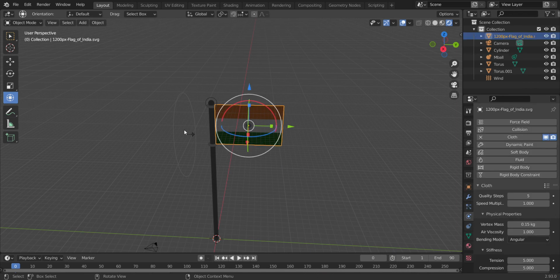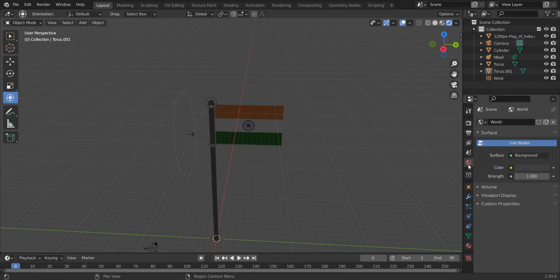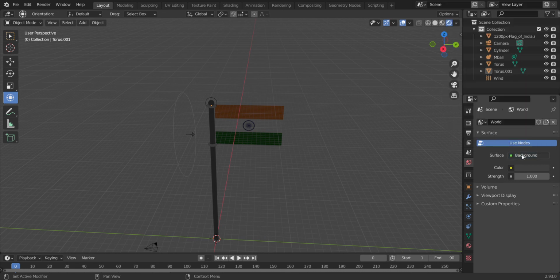Now let's choose any object, for example the stand. But before that, let's go over here, go to backgrounds, or you can say this is the world's property. Now let's go in background, or you can say color.